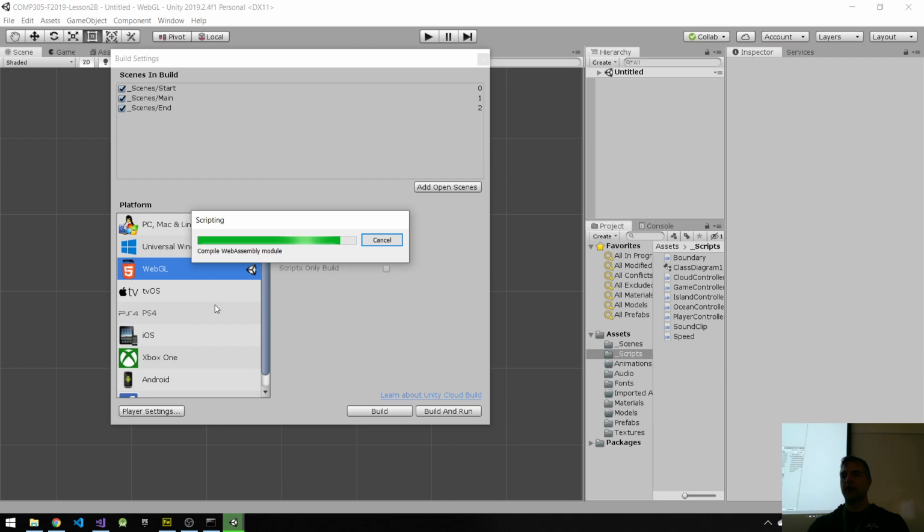And what I'll do for you guys on your midterm test is I will tell you it's time to build, because you need to build at least once or twice. Sometimes what you see inside the editor is not what happens in the build. There's some variation there, which means you need to make some adjustments in your code, as an example.